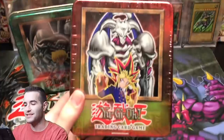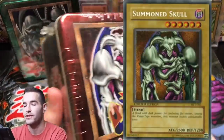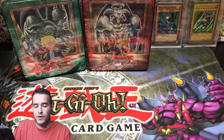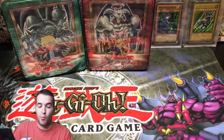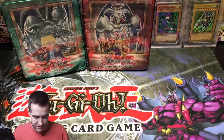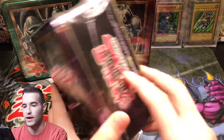The next tin — Summon Skull. I'm extremely excited for this one. Can we please have some decent promos? I love this card. Summon Skull Secret Rare looks so, so good. I'm already pumped for this. I think if we open all six of these tins — which is the plan for 30,000 — it'll be even better than 25,000. We're almost definitely going to pull more foils. As I said, there's two Legend of Blue Eyes packs and two Metal Raiders, so we're going to get to open 12 Metal Raiders and 12 LOB — like a booster box if you put them together, which is insane. The value of these promos is way better than the last one. Here's the Blue Eyes White Dragon, by the way. Freaking sweet.